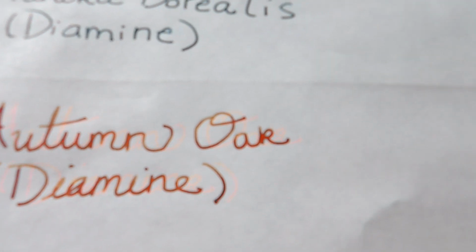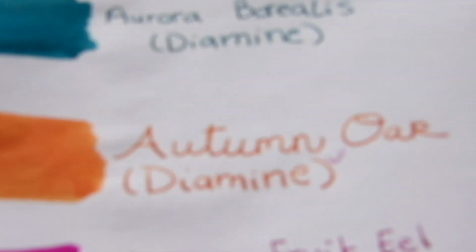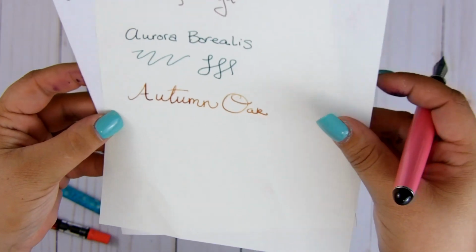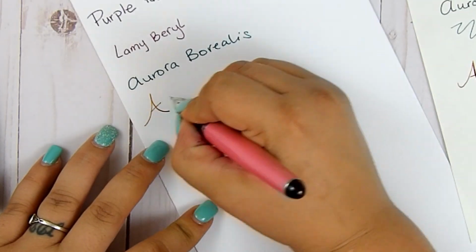Okay, I think you can tell why I love that one. I mean, how gorgeous is that? The color variation and the shading is just beautiful. So this might be a good example here. Let's write the same.